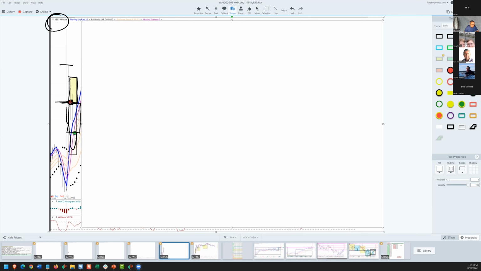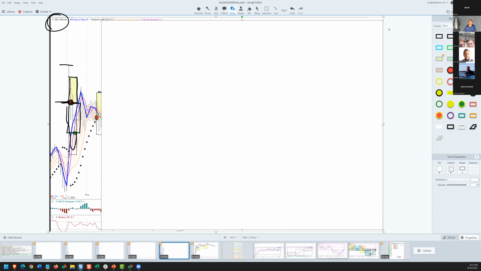Let's see. Okay, so we're up about plus 1. We get a Kata 2 short signal here where you have a high, a lower high, then like a collapsing dragon Kata 2, and it reverses the PSAR. Here's your PSAR flip, which just happens to be the exact size of standard risk box. So that's a good thing. So now we're short.